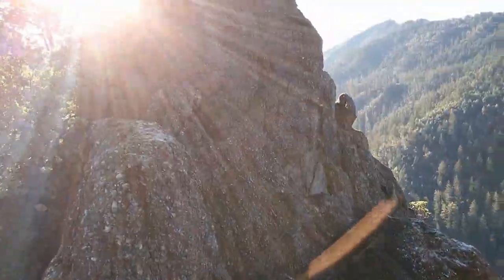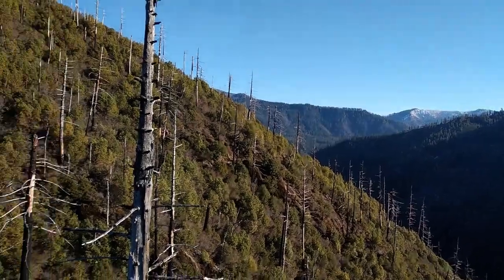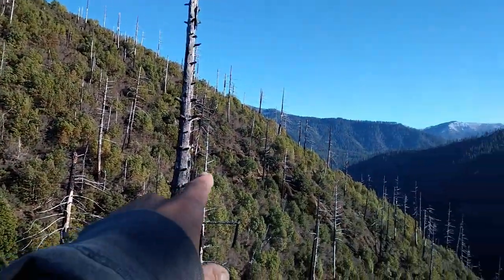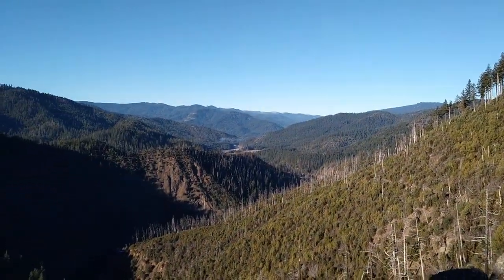Woo. If you're afraid of heights, do not try this. Wow. I can see frost all along this dark hillside. Now, along the trail, there were numerous sections that were frozen. The trail's like right here, and it winds on down there. Wow.